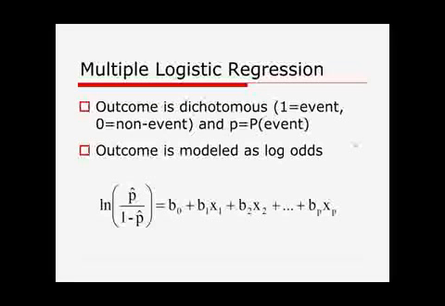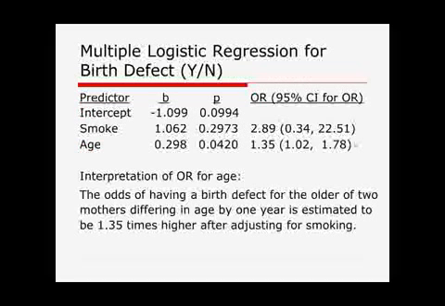Now, how do you interpret these regression coefficients here? So B1, B2, all the way down to BP, if you look at any one of these, represent the change in the log odds of the outcome relative to a 1-unit change in the predictor. Well, that's hard to digest. What is the log odds? So what people tend to do is they exponentiate those betas. If you take the exponent of those beta coefficients, you get odds ratios. Someone raised this question a while back when we were talking about odds ratio. So let me show you an example.